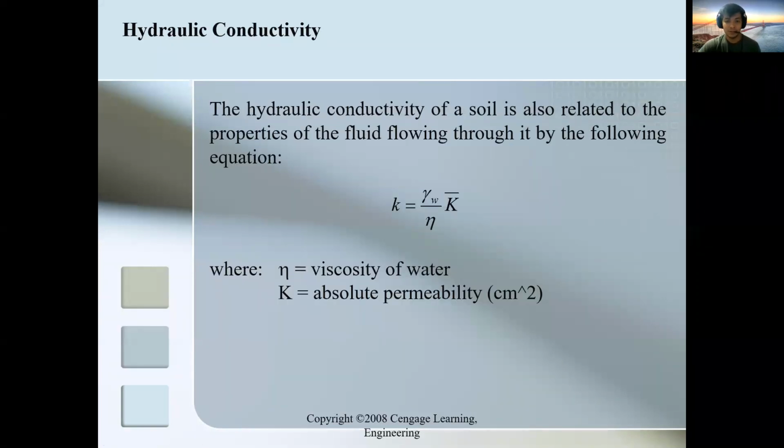Okay, so you can also solve the hydraulic conductivity of your soil if you have the absolute permeability and if you also have the viscosity of water. So usually this particular formula is hindi kayo siya magawas sa board exam, but ako lang ipakita kay base niya. Base niya, di ba?